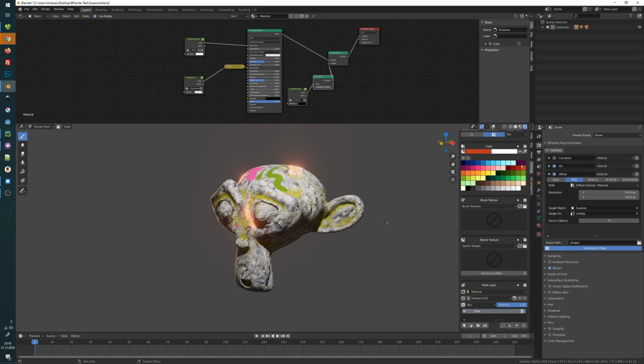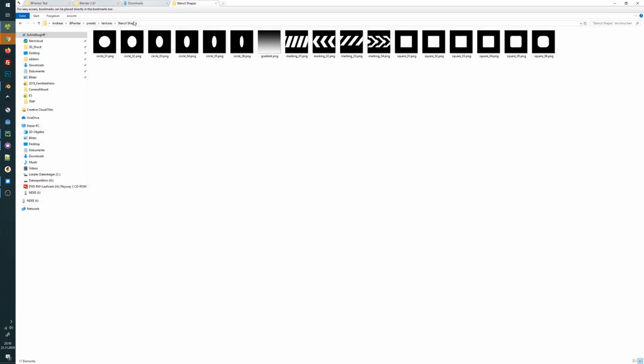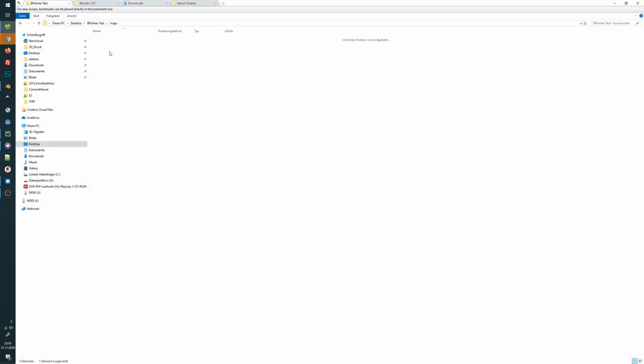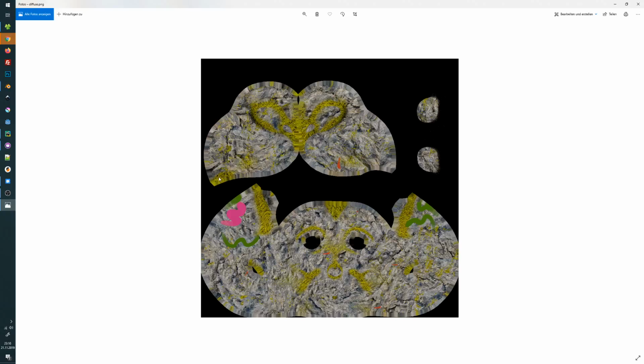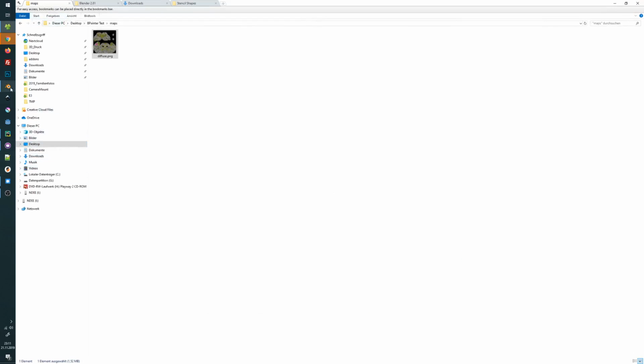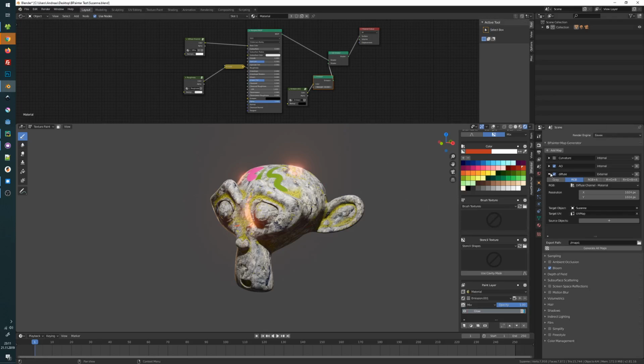So this takes a little while and hopefully it won't crash. I haven't tested it for a longer time. So okay, the texture is baked. Now let's have a look here. We have this maps here and you can see that we have our texture baked. Now we can of course also bake other textures. So it took so long because we had the AO map here. It was also baked. So let's create a new and call it roughness and AO.